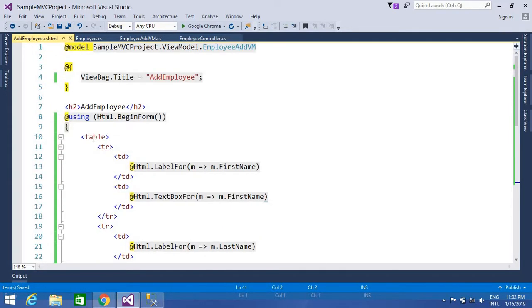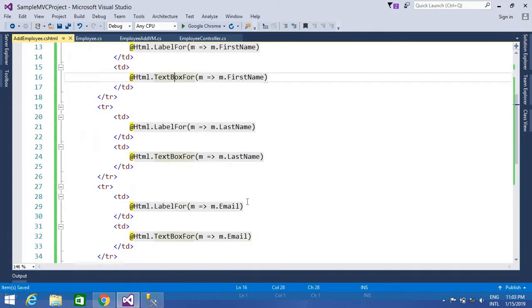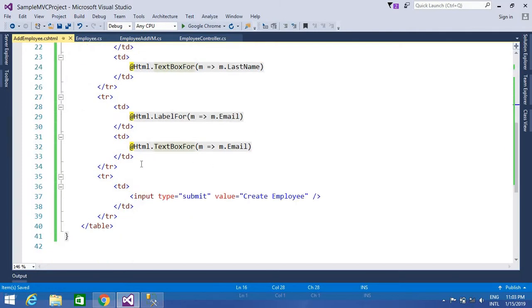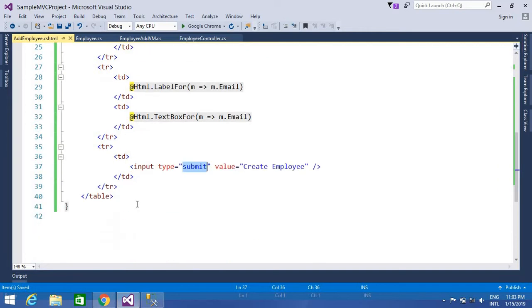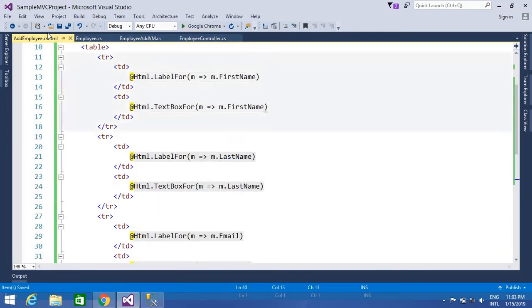I'm creating a table, and in the first row there are two parts: one is the first name label, another one is a text box. Same way till the email. And in the last row I created an input type submit. Why did I mention the submit button? This is a form, and the button is inside the form, so it automatically posts the form. Okay, just save it.